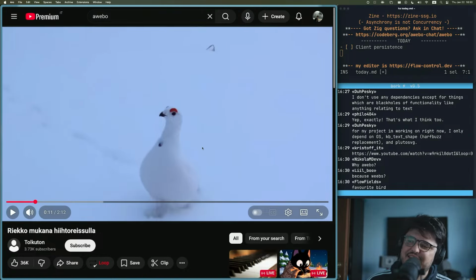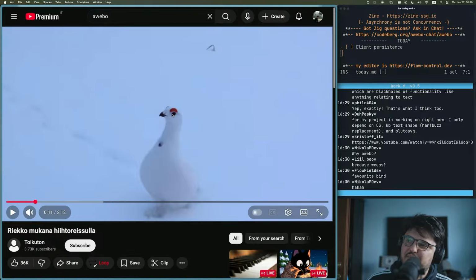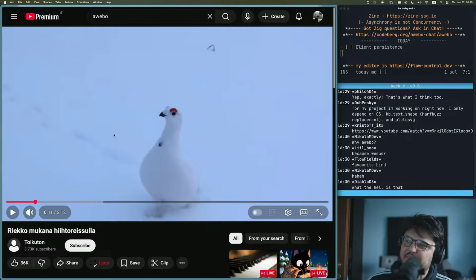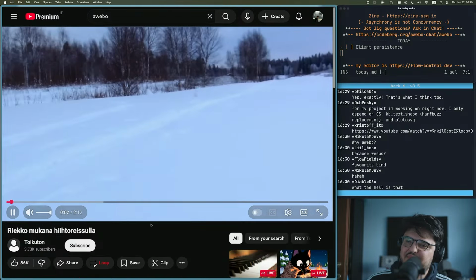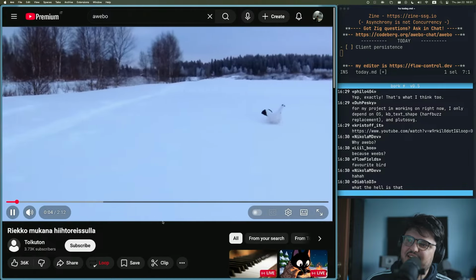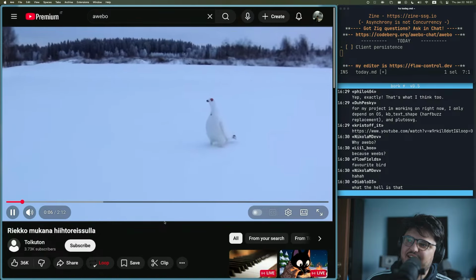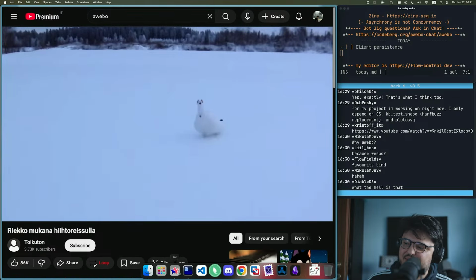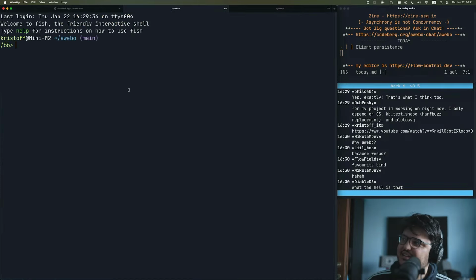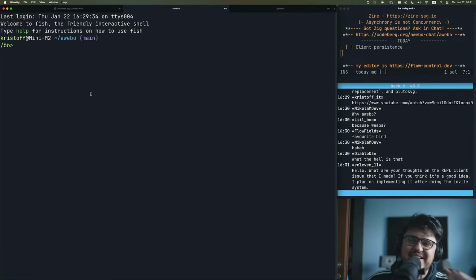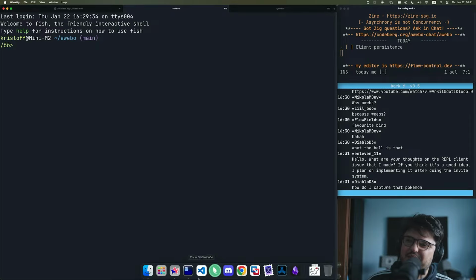So this bird is called a ptarmigan, and in winter they look all white, but for some reason they still have red eyebrows, and they make this noise. They say Awebo. It's hilarious. By the way, look at my prompt. My prompt is an Awebo bird. So this is the idea.